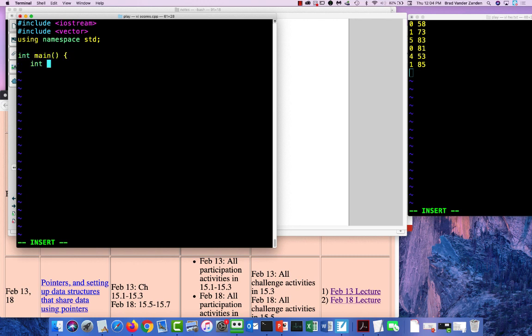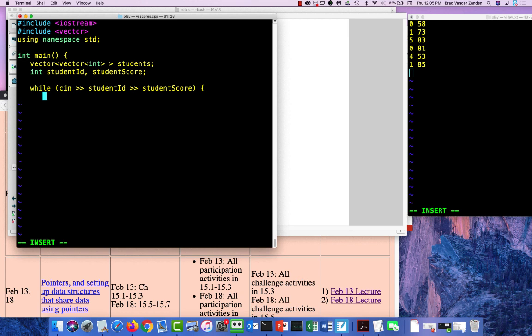So I'm going to have a vector of vectors of ints, call it students, and I will have to read the ID, so student ID and student score. Okay, so I'll say while cin into student ID and student score, I want to add that score to the right part of the vector.